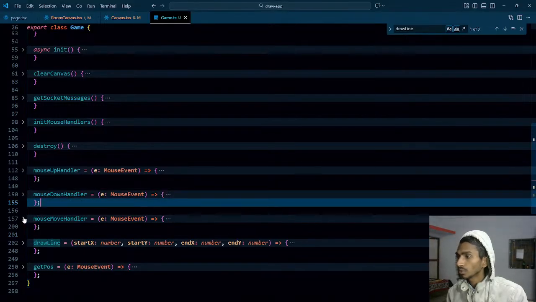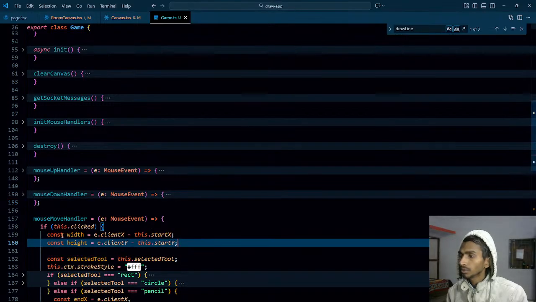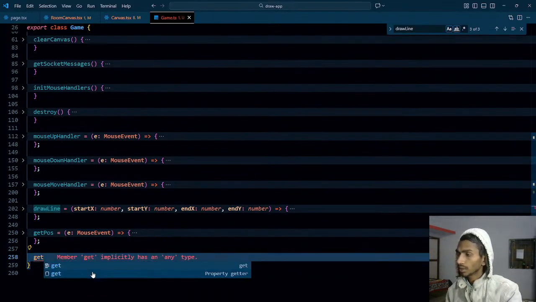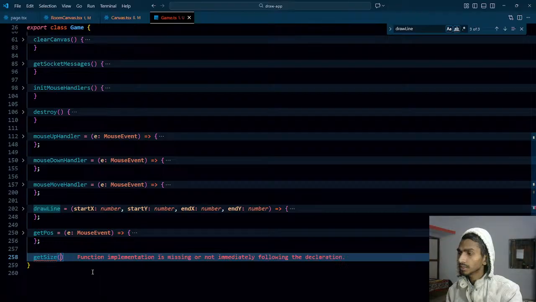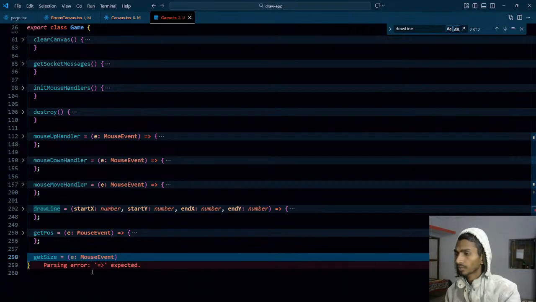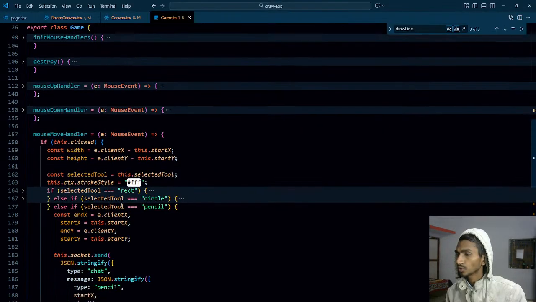Similarly, I'm going to do the same with the mouse move. Here I can get the sizes. I'm getting the positions, get size here, and again it will also take the event. It will be a mouse event. What is actually happening here in mouse move is that I'm getting the size.